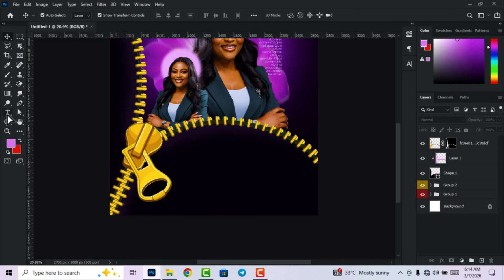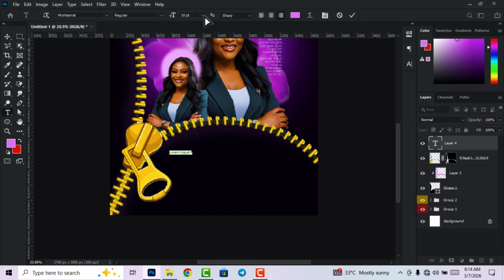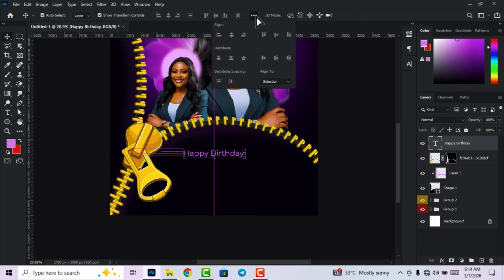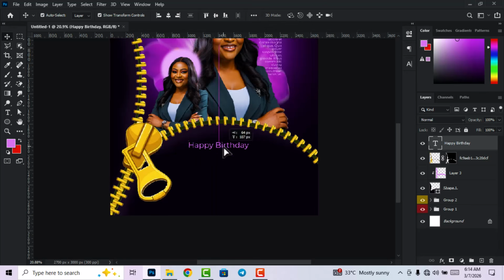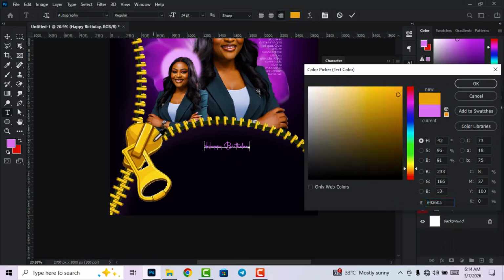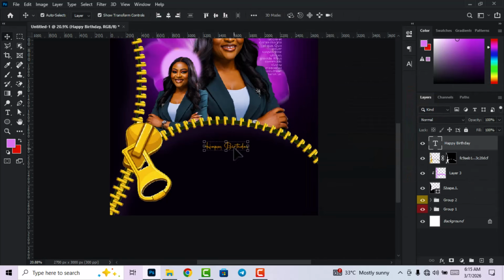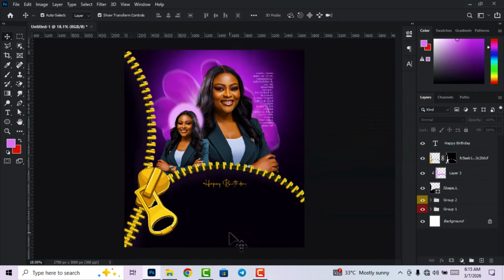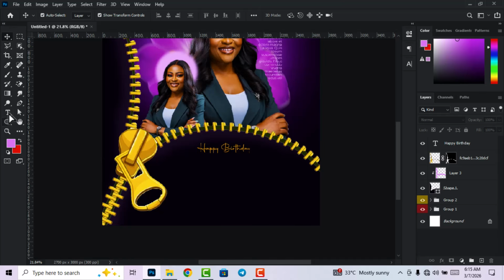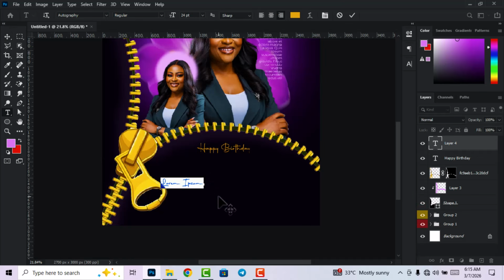So I'll grab my text tool and then add my next text. Let's increase the size to 24 and I'm going to add my text. Now I'm going to add my next text.